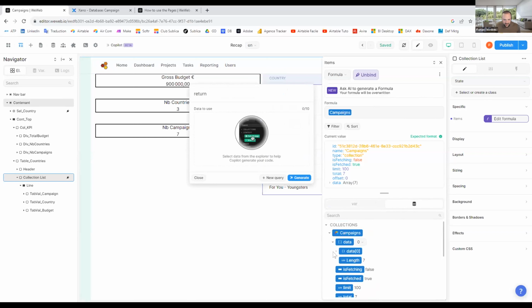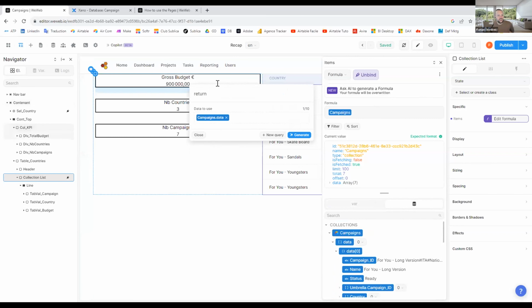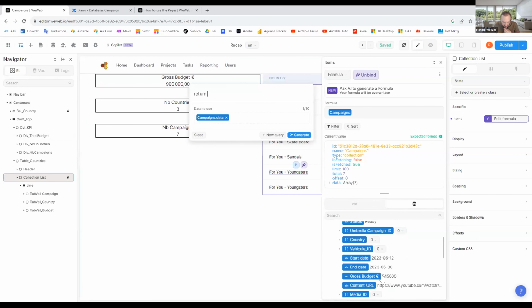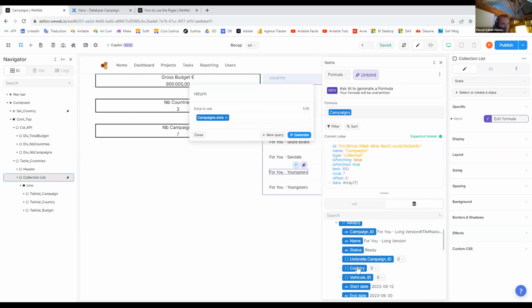Okay. So can you go ahead. Can you select the data, the first one, the array? Yes, this one. Perfect. In here, can you just show us what's in data? So the value I want to sum is this one, gross budget. And you want to group by country. And country is an array because it comes from a select. Yes, sorry, country comes from another table. In this table, I've got the country ID, and the country name comes from my collection country. This is why you struggled, because it is an array.